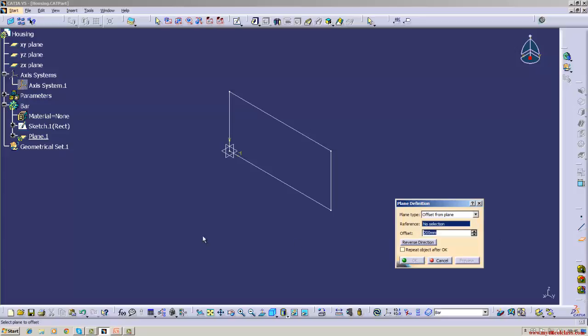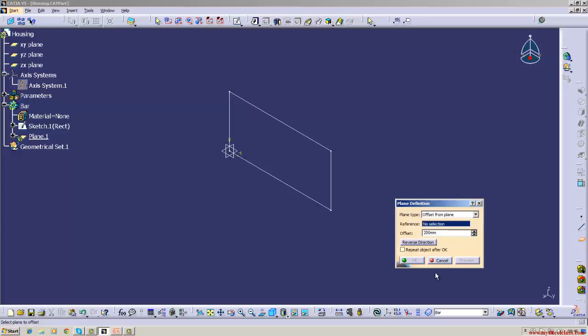Its relation may be just offset from any one of the planes, 1, 2, 3, any one of the planes, and how much distance it is away from it. Another one is parallel to the point, angle, normal to the plane, through 3 points, etc. So first we will do offset, and other things. There are so many ways you can create a plane, so many relations, 11 relations are there.